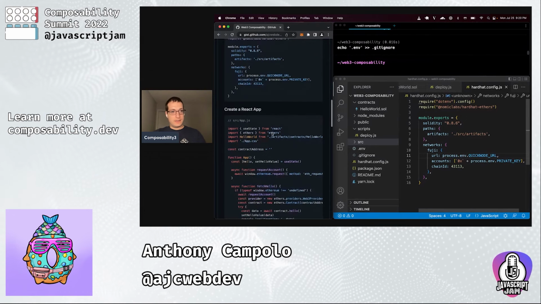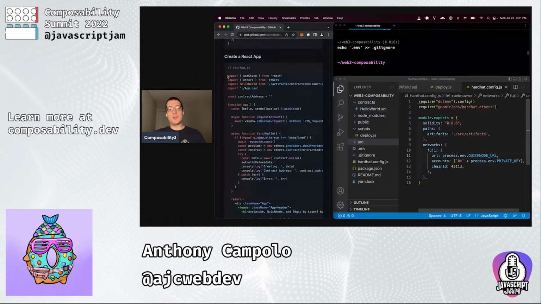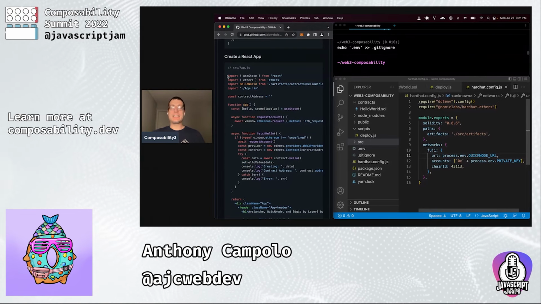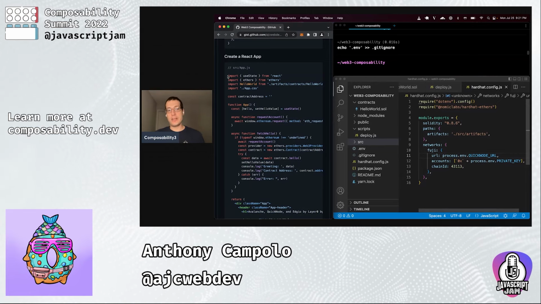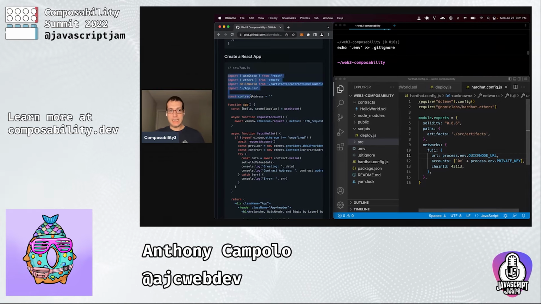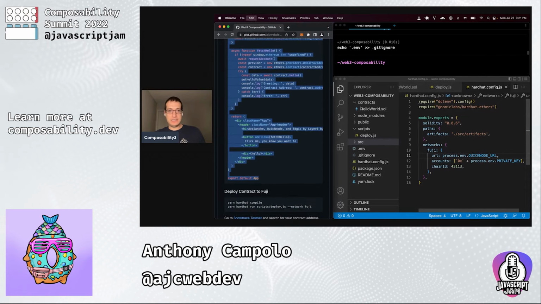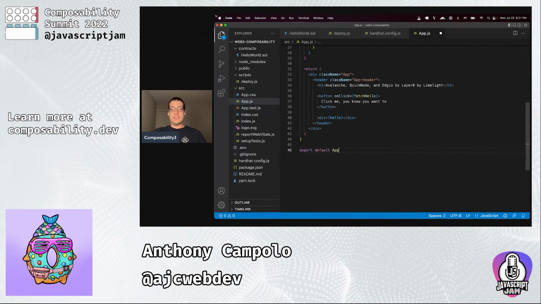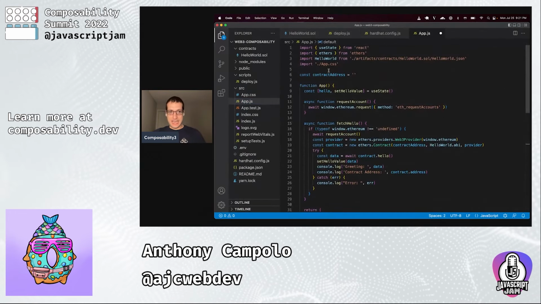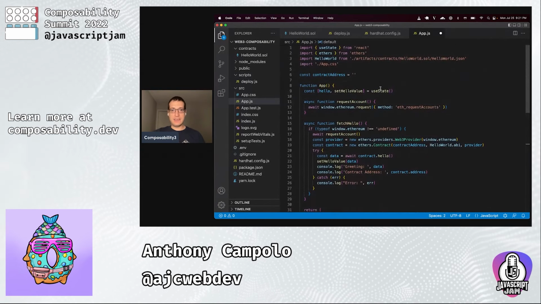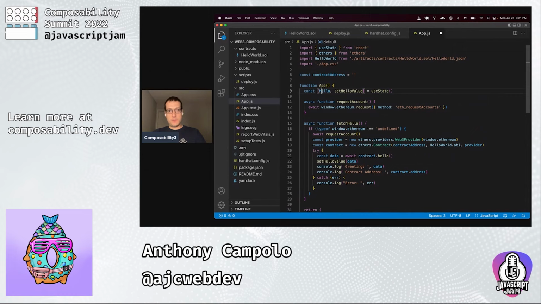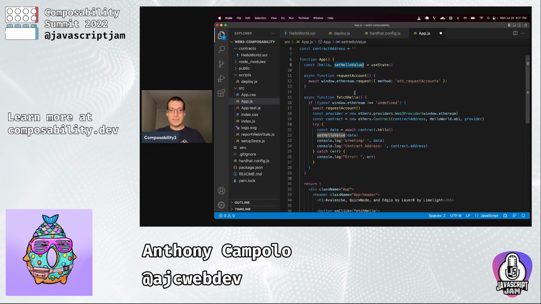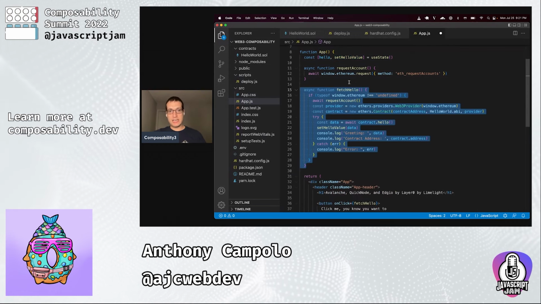All right. Now, that is our actual contract stuff. And this is why I say this is all composable, because the contract itself is decoupled from our front end. Now, the front end itself is going to be a React app, but it doesn't have to be a React app. It could be any kind of app that you want. So here we just have a basic React app with a set state, and that's going to be a hello variable, and then a set hello value, basically a setter. And we're going to run the fetch hello function.